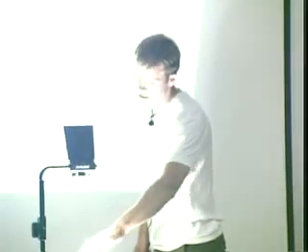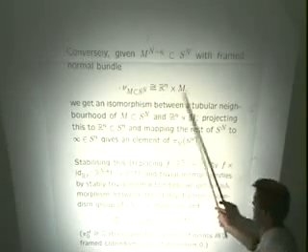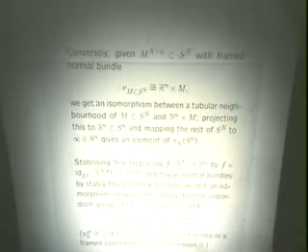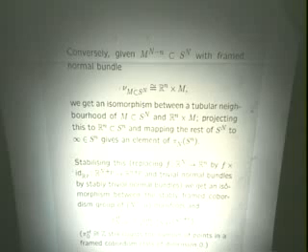So conversely, given anything which will eventually be a fiber, any n minus n manifold in the sphere with framed normal bundle, well, what does that give us? That gives us an isomorphism between the trivial bundle and the normal bundle. Well, the normal bundle, by the tubular neighborhood theorem, looks like a neighborhood of this manifold in the sphere. So this framing gives us an isomorphism between the tubular neighborhood.